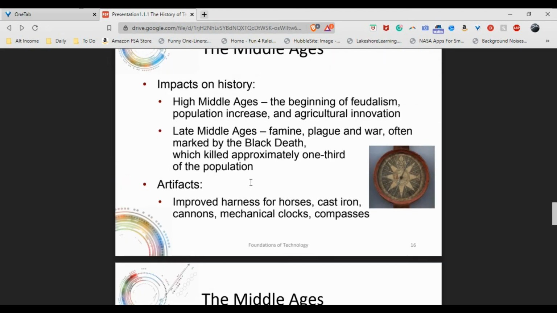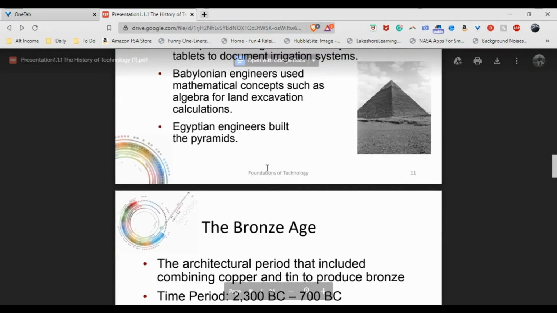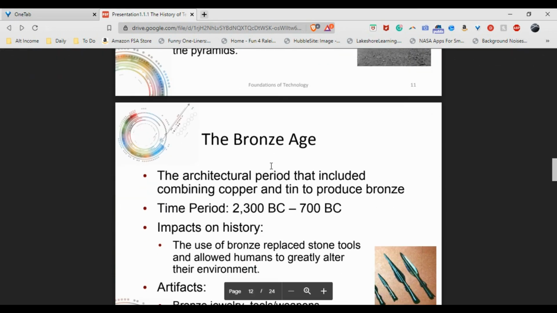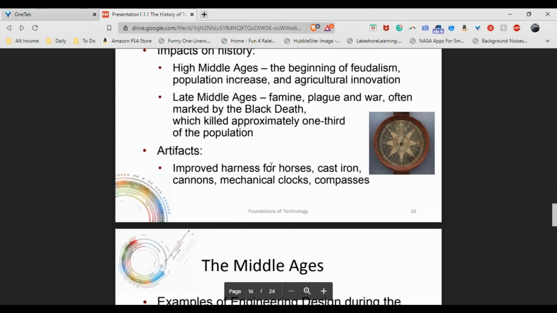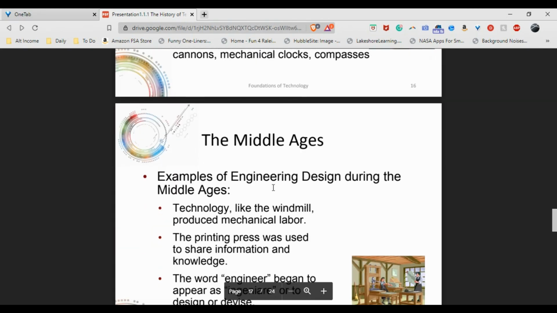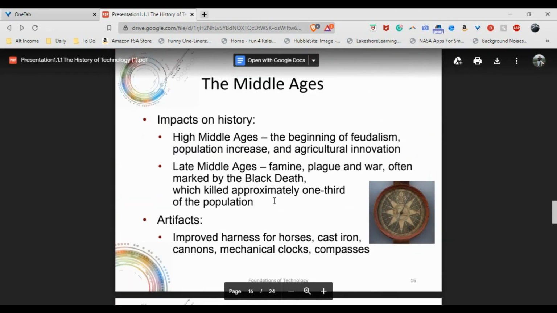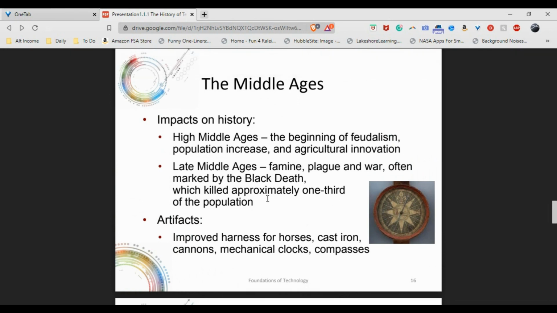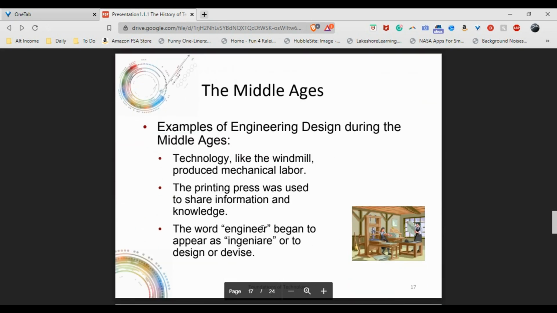Back in the Neolithic age, you had sundials, which were good, and the larger the sundial, the more accurate that you could tell time. But now we're talking about mechanical clocks, which has eventually worked its way to clocks that you can wear on your wrist, and not only that, but anybody could afford them. Back in this age, mechanical clocks were very expensive, so only the wealthy could afford something like a mechanical clock.